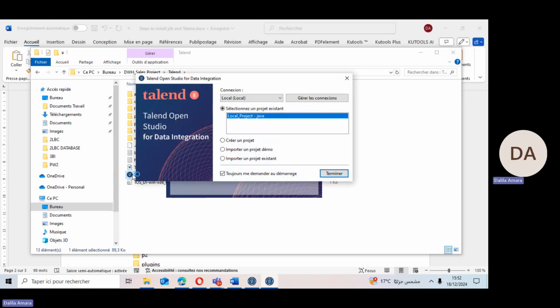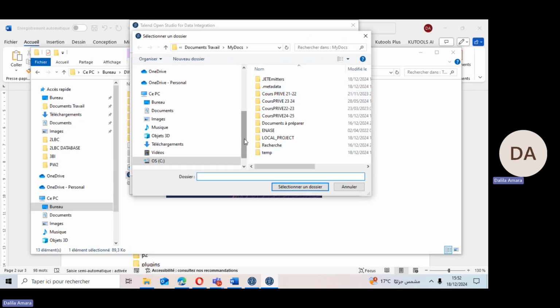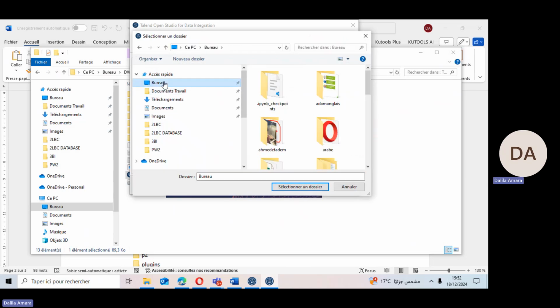Okay, so the first thing to do is to choose creating a new project. But before creating the new project, I will choose our workspace. I can choose the same folder or another folder, no problem.